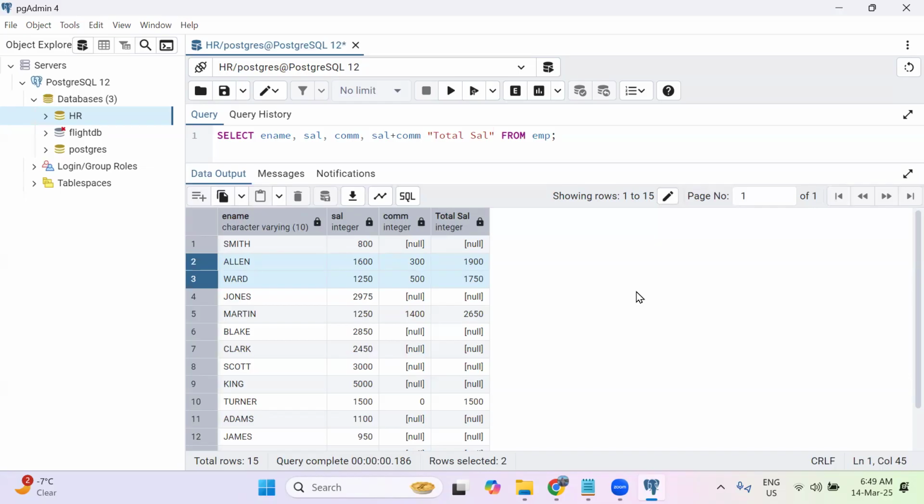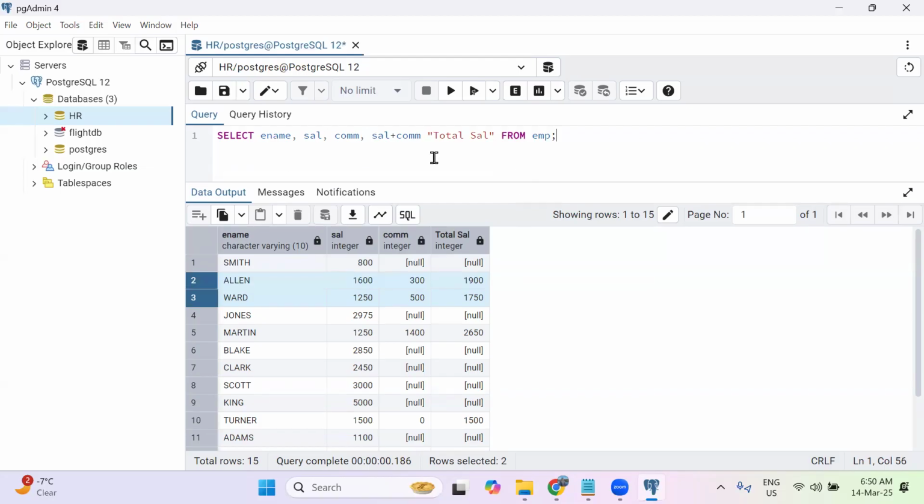And imagine you're doing this big calculation, you're adding 5, 6 columns, and then you have some other divisions and multiplications and all that. In all of that, if any one value is null, then the entire expression's output becomes null. Null is like a black hole, it eats up everything. Everything goes in and nothing comes out.